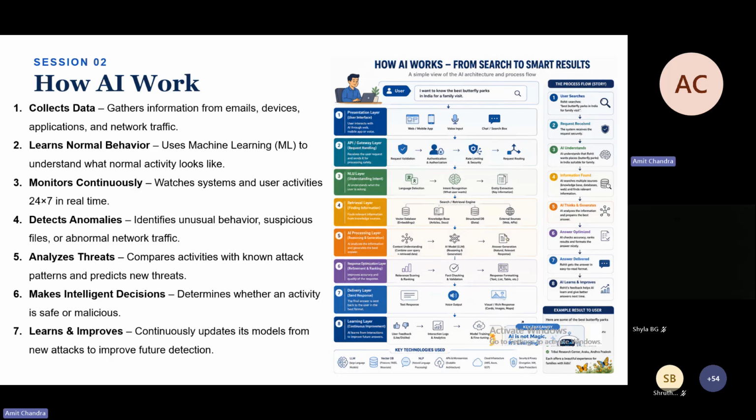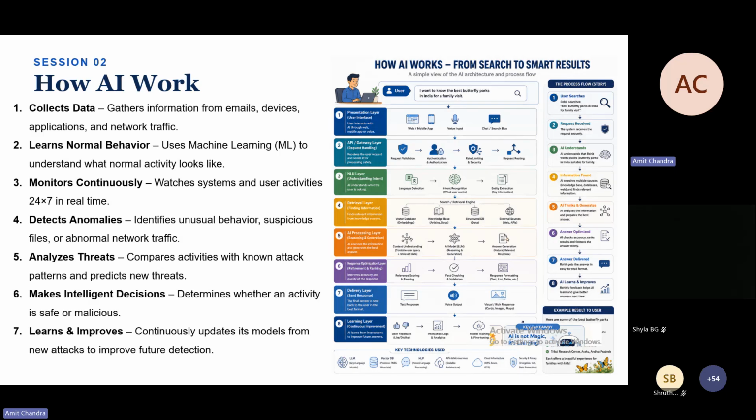Then the sixth layer will be the response optimization layer, where fact checking and validation will be done. And then the delivery layer, where it will pass on the information through WhatsApp, or in the web portal, the way we do in ChatGPT, or from the mobile. And in the same way, it will capture the data and learn. The AI will learn that if this kind of information comes sometimes, it will be able to respond much more quickly than this time, when it is the first time for the AI to respond.